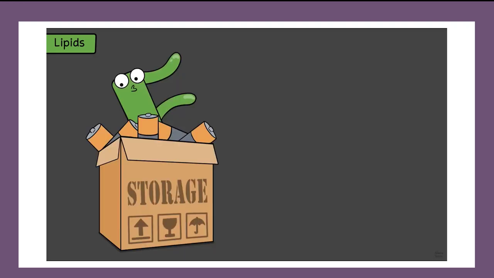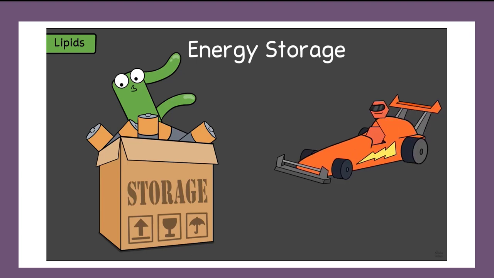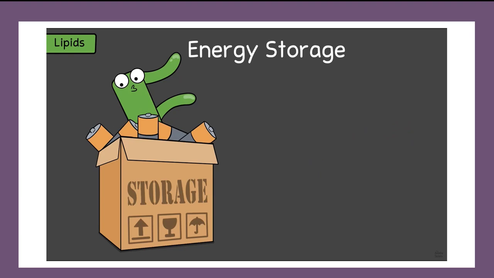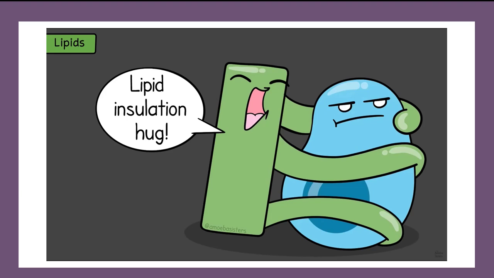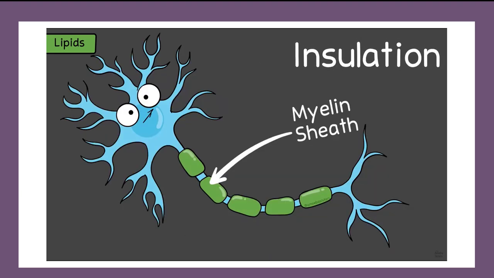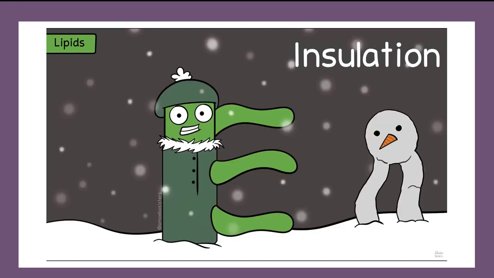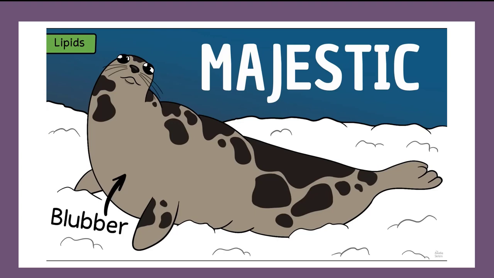Lipids have a major function of being a source of long-term energy storage. Remember how we said carbohydrates were a fast source of energy, but when those carbs are used up, lipids have a function as long-term energy storage that an organism can use. Lipids are also very important for different types of insulation. The insulation may involve helping a cell carry an electrical impulse. For example, this myelin sheath made of lipids that can be found on many neurons. Or the insulation may involve temperature regulation, so thermal insulation. For example, the blubber on this adult harp seal is made of lipids, helping it conserve heat.